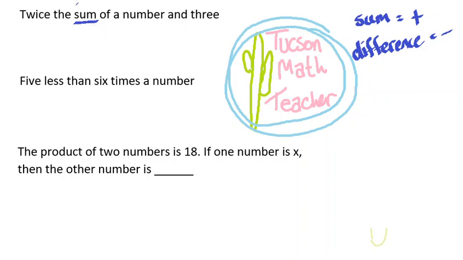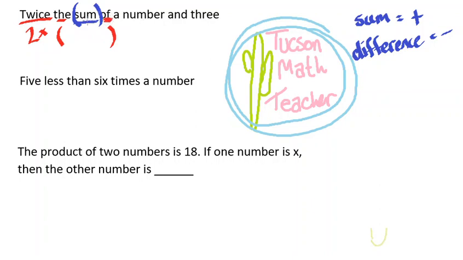In other words, they mean use a grouping symbol. So whenever you see the word sum or difference, you need to think, somebody needs to go inside some parentheses, with a plus sign, surely, but it needs to have some parentheses. So let's get more specific here. When I say twice, I hope you know that means 2 times. Twice what? 2 times the sum. So that sum is going to be what's multiplied by 2, but that sum is going to be some things being added together. What are the things that are going to be added together?